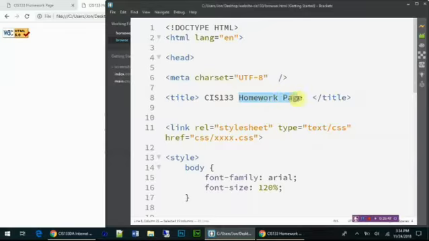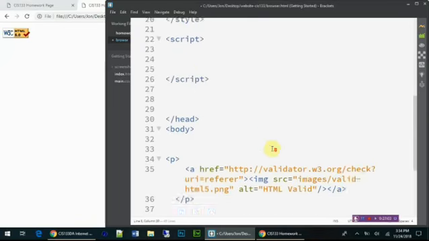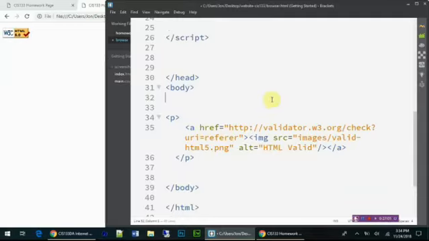Now I want to change this up here because it's going to be the browser review. And then what I'm going to do is I'm just literally creating a placeholder. So I'm going to do an H1 and Browser Review goes here.